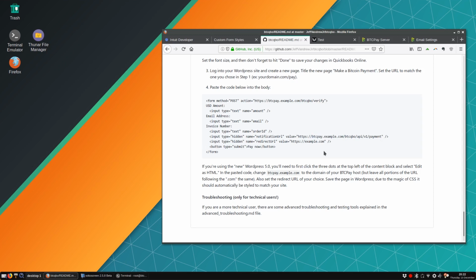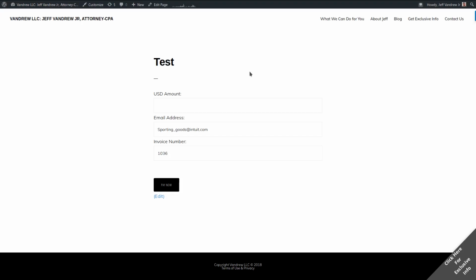And then the redirect URL is whatever URL you want your customer to be redirected to after they pay their invoice. So it might just be your regular website, so you can put any URL you want in there, and that's fine. Everything else should stay exactly the same, word for word, in your WordPress site. So what's going to happen is, assuming that we've coded all that correctly and copied and pasted that into WordPress, this is what the page that our customers are going to be taken to is going to look like when they click that they want to pay in Bitcoin.